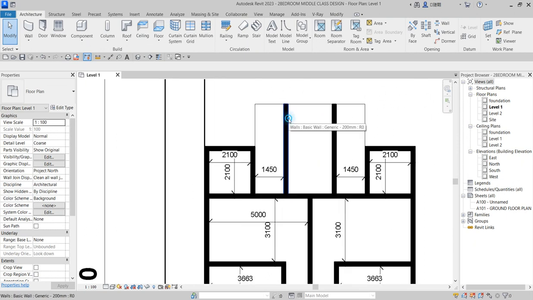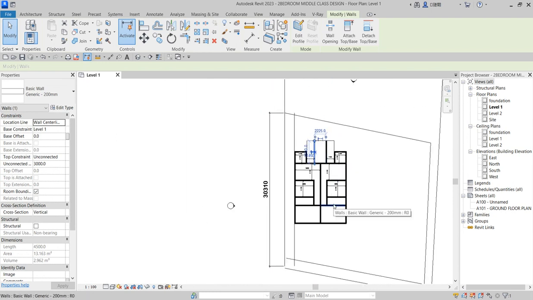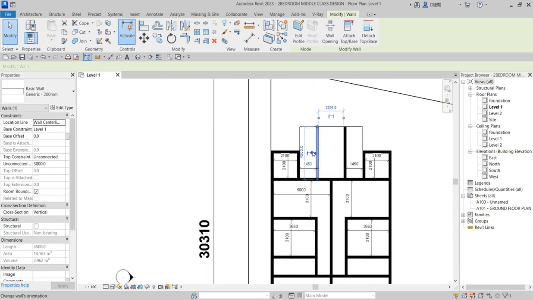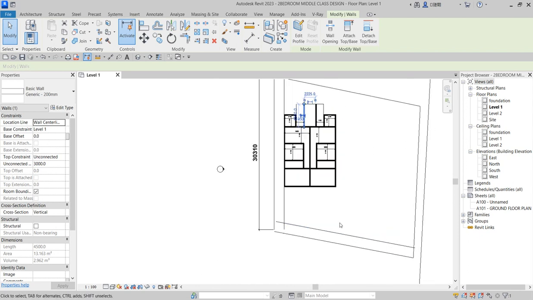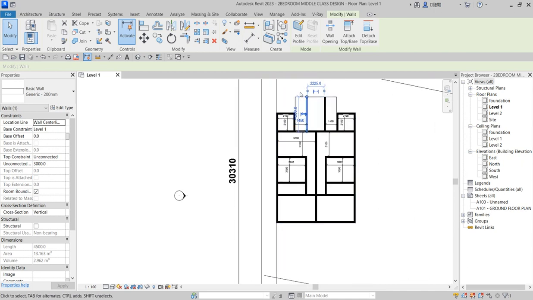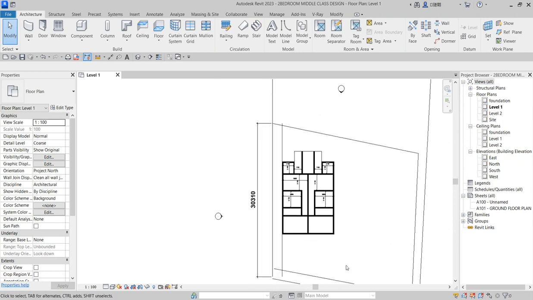Now we want to create this place to be for stair, because we are going up as well. So we are done with this for now. So the next thing we need to focus our attention on is the other side of this. And what I mean by other side is that this particular place is going to take the same configuration.